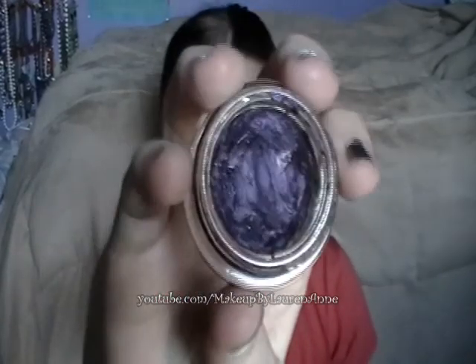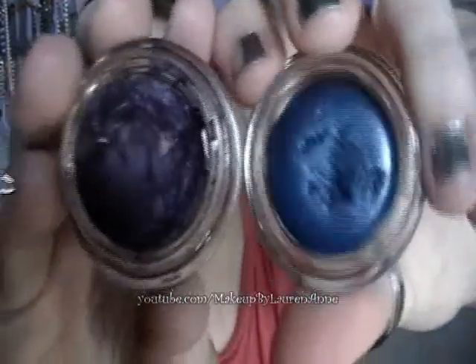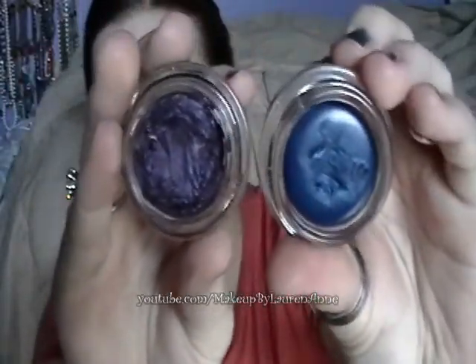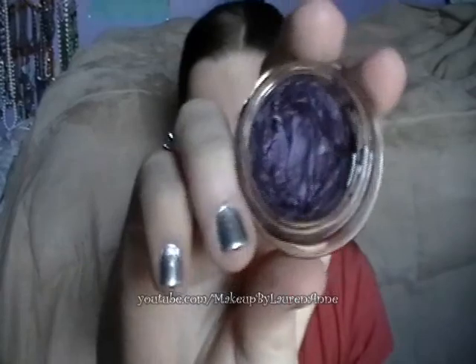So Eggplant — you can tell it's starting to dry up. I'll compare them side by side, and you can tell that Eggplant is used a lot more and it's also starting to dry up, because I've had it for over a year or so. I've had it for a good amount of time and used it a lot, and it's still really there, so these are really good.